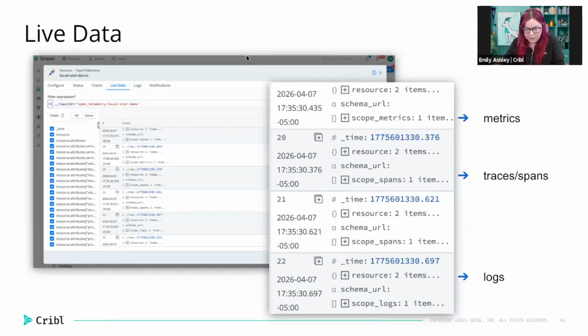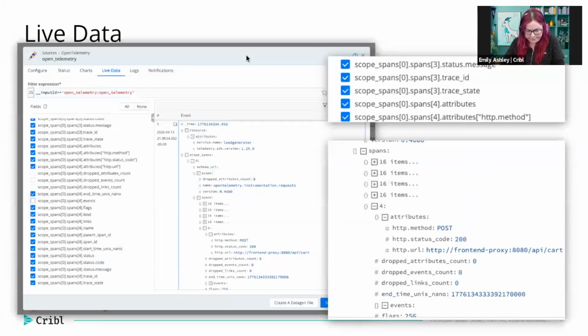If you don't extract, Cribl will treat each resource grouping as a single event. That looks like this. Remember the JSON proto example. If you pop that scope object open, who knows how many events are in there? You can see here how nested it gets and how it can be difficult to work with individual fields on batched OTLP payloads.